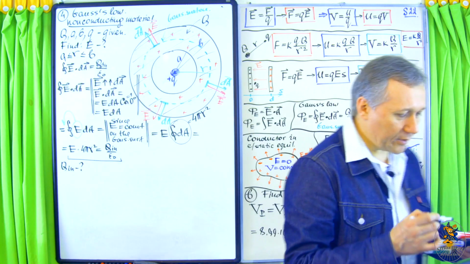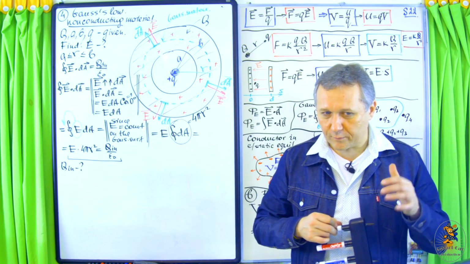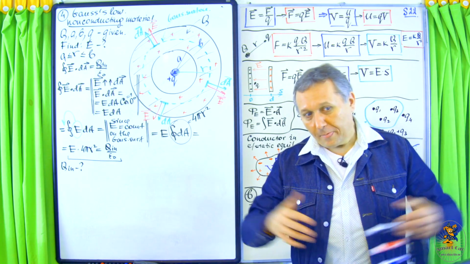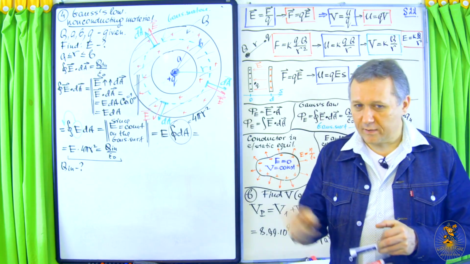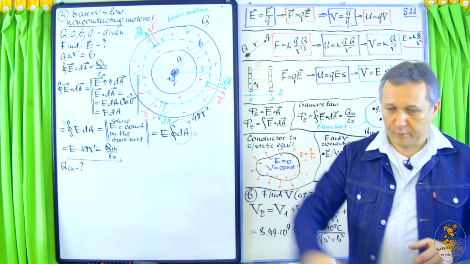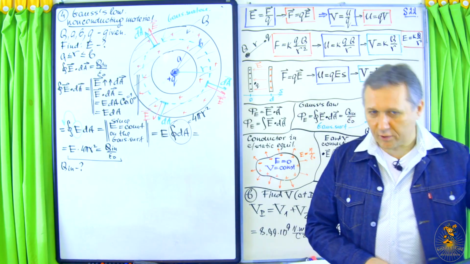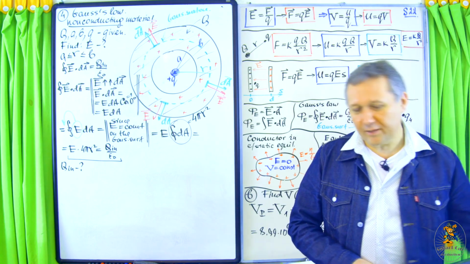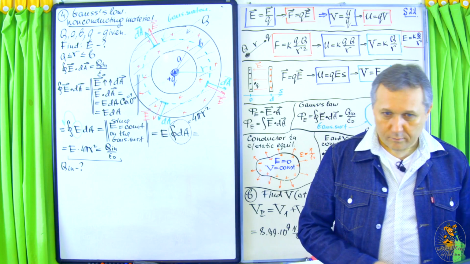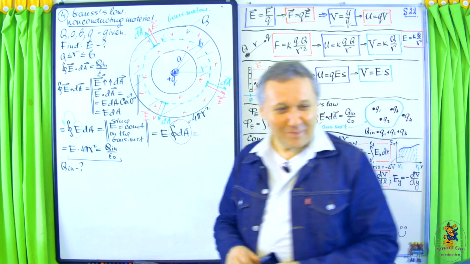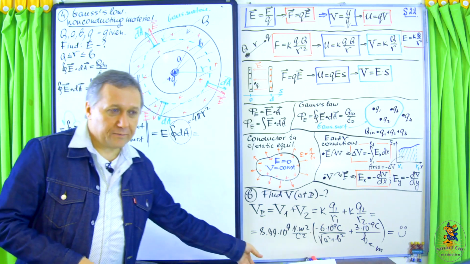Usually, maybe 30% of students write the correct expression for the Q enclosed. For me, it's always difficult to understand why, and that's why this semester I gave you quiz number 3 with lots of questions about finding charge density, linear, surface, volume, finding charge here, charge there, right? So I decided to push you harder in that, because it's barely physics.